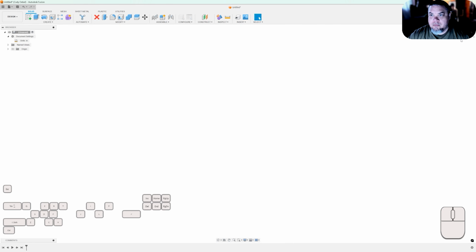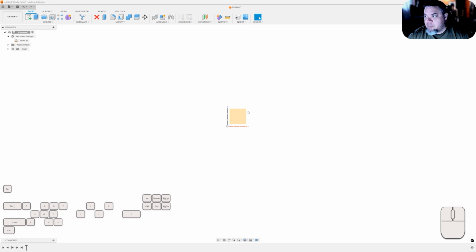All right, one of the first things we're going to do is come up here to document settings and set our project into inches. Usually I'm in millimeters. I do a lot of millimeter design work. Click OK. We're going to click this little eyeball by the origin so we can see the origin. You'll see it appear and disappear. We want to be able to see that.